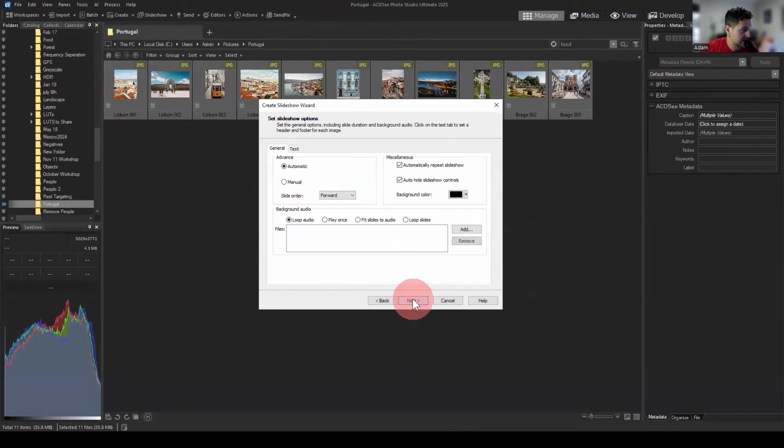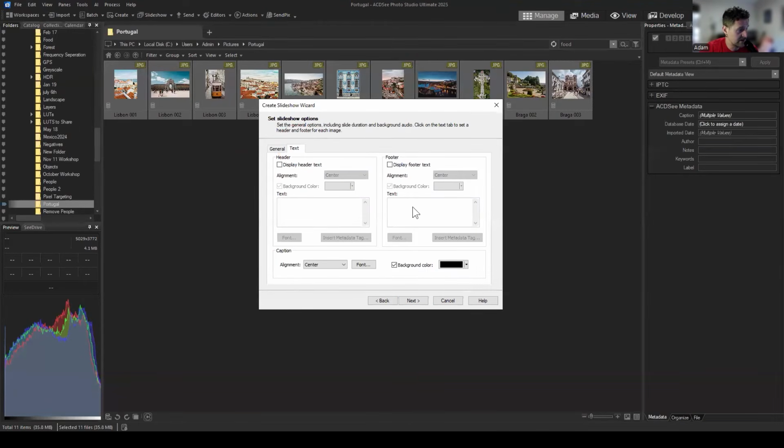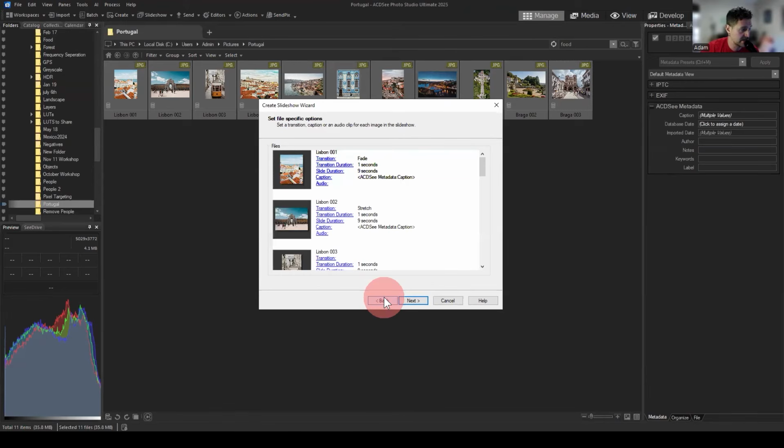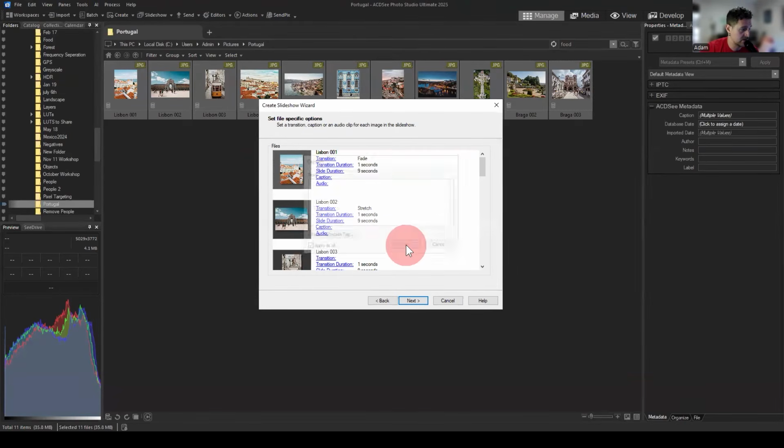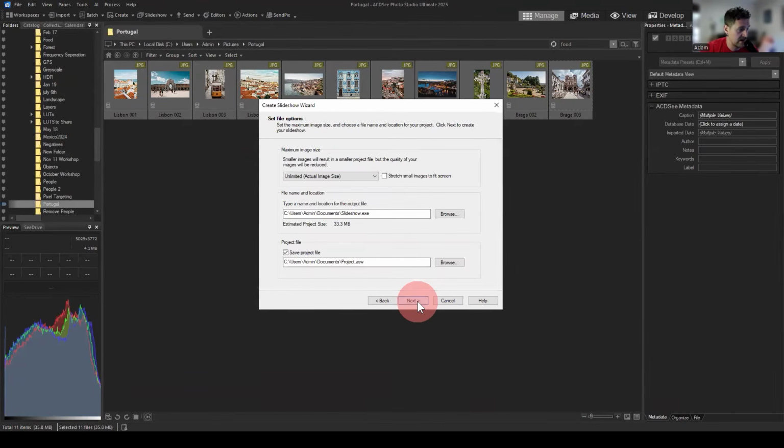When I go to next, it gives me the ability to just apply a background audio like we talked about, but this would be non-image specific. And then text also enables me a secondary menu where I can add this caption information. However, this caption information, the font size, etc., can actually be edited in a way that this caption can't. So if you're going to add a caption to your images, maybe the method to do so is to do that with the final mode here.